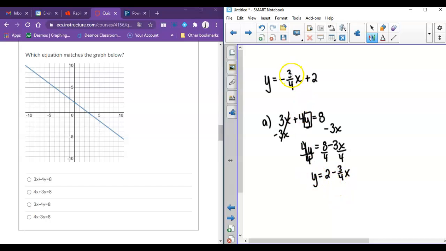This looks a little different than what we started with here, but notice we got a y-intercept at positive 2. We got a slope of negative 3/4. It's just this one's written with the x at the end. So A right here is going to be our answer, so we got lucky. Now make sure yours are probably in a different order, so make sure you're choosing 3x plus 4y equals 8. That one is the correct answer for number 6.